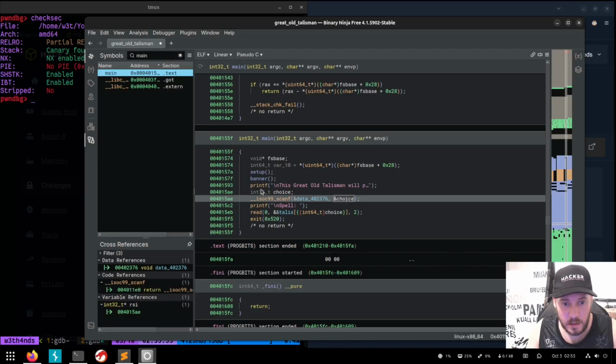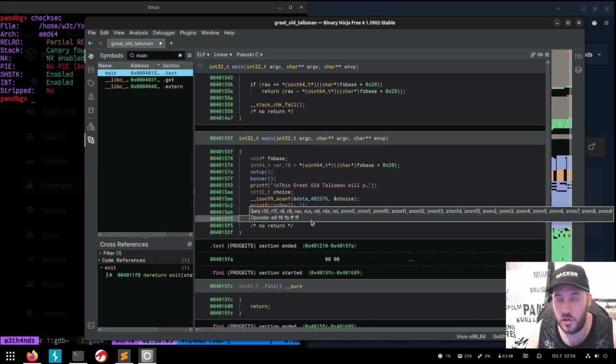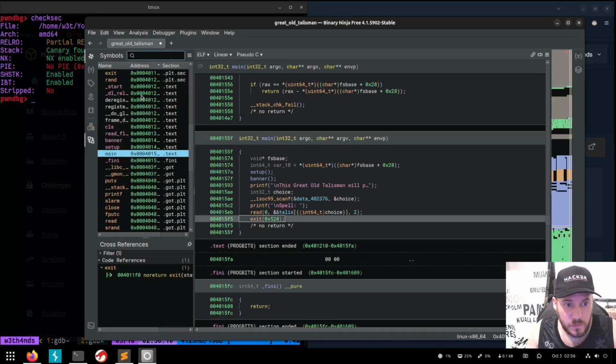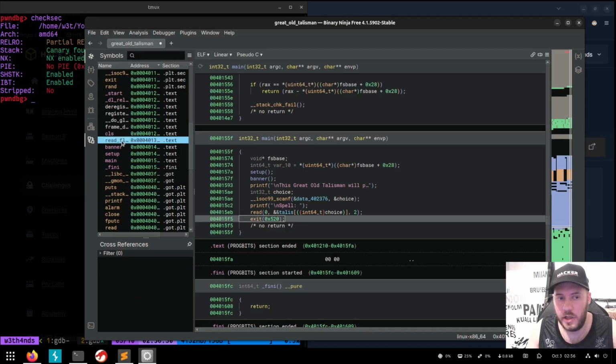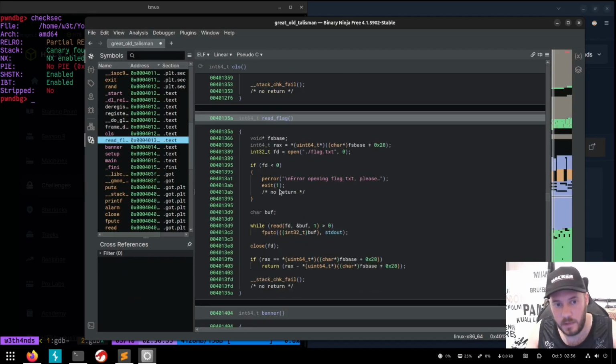And let's see what else we have. After that, okay, we only have exit. So after our read, there's only the exit function. So not much to do. We don't even have a return override. Let's check for other functions, something good, something good. Okay, so right here we see a read flag function. I made it too simple right now.